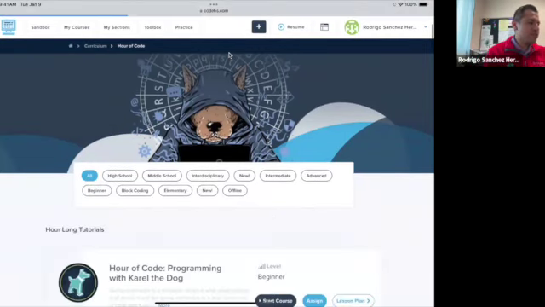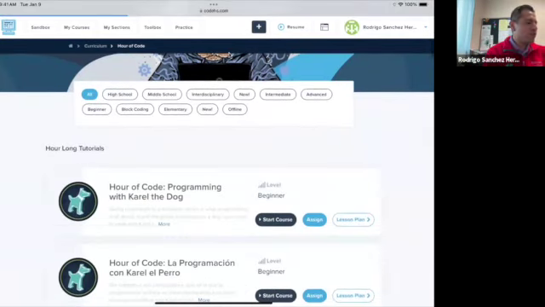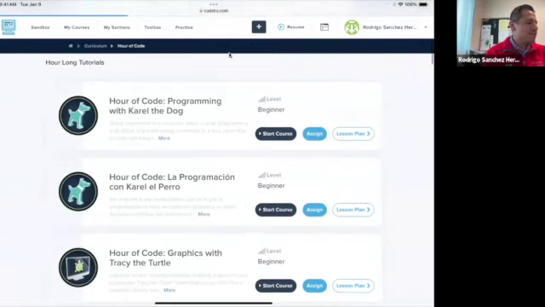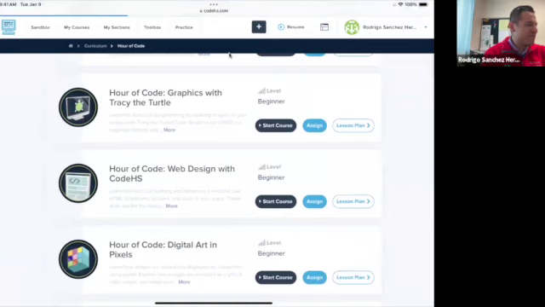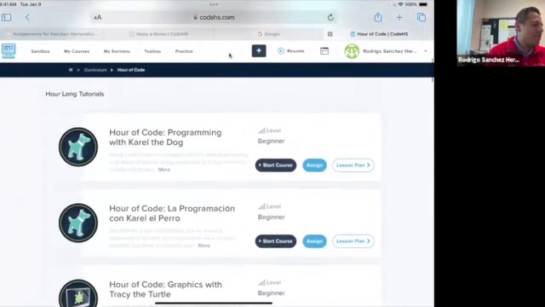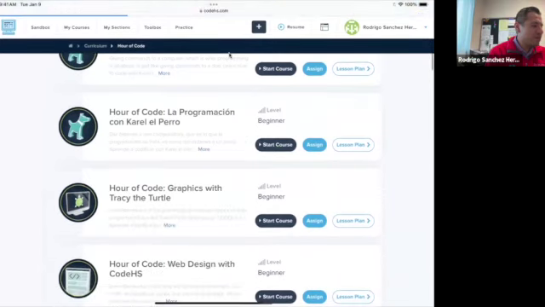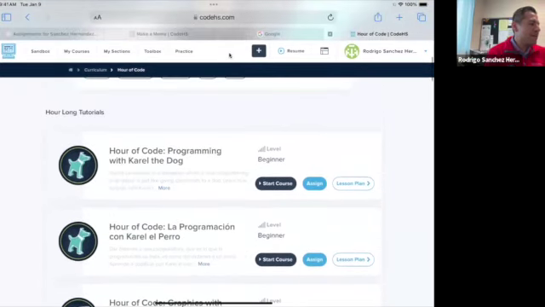So this open source platform also has these quick, I want to call them kind of tutorials for intro computer science, which are just hour of code programs. Last time we did Hour of Code programming with Carol the dog.